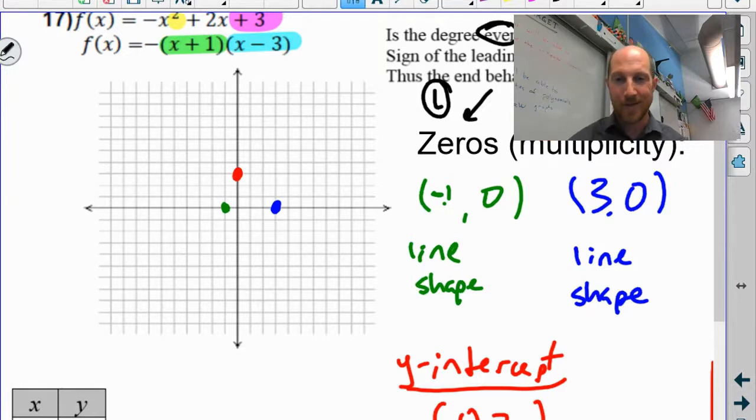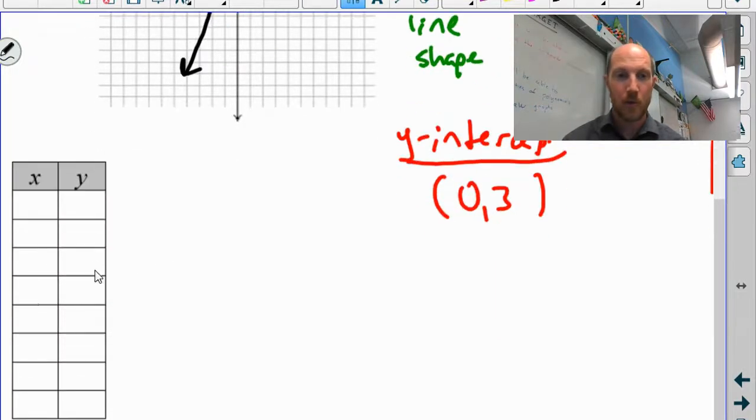So the left end is going down. So I'm going to go to the farthest left point that I have put on the graph, and from here, the graph will go down. At this point, I don't actually know how steeply that should be going down, so artistic license for now. The only way that we can find out exactly how steeply that part of the curve is going down would be to complete a table of values, which we can look at in a minute.